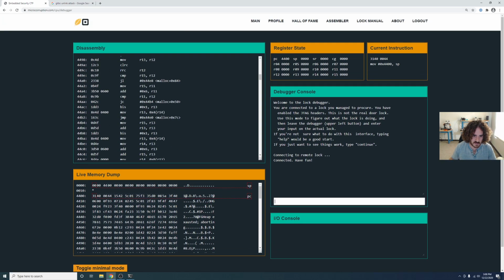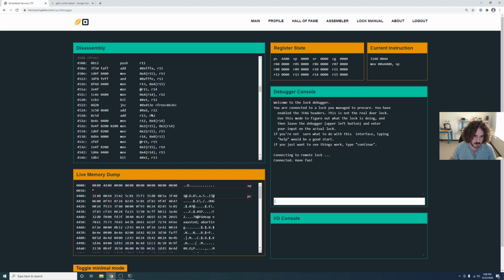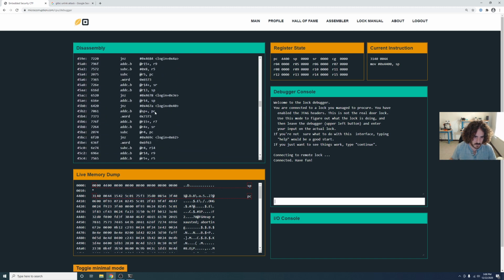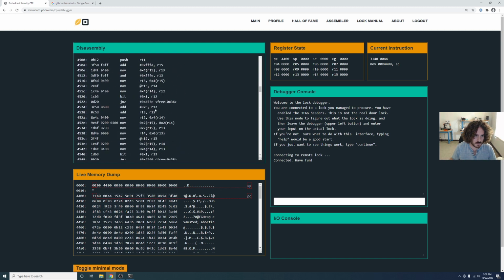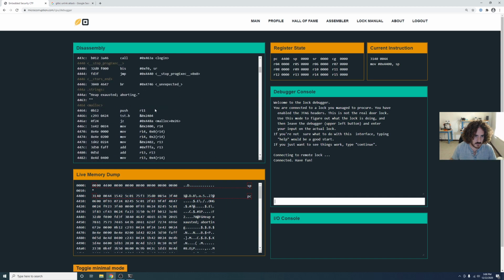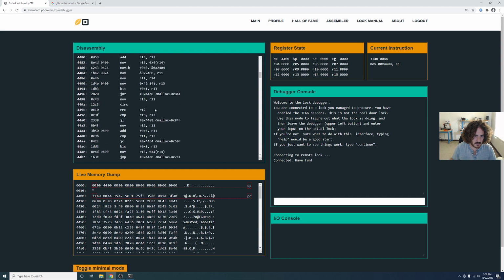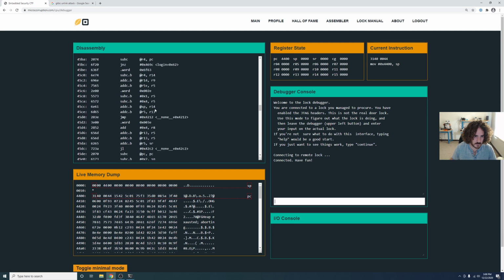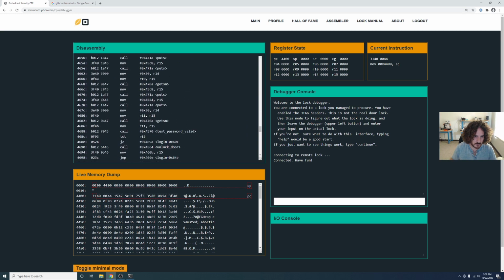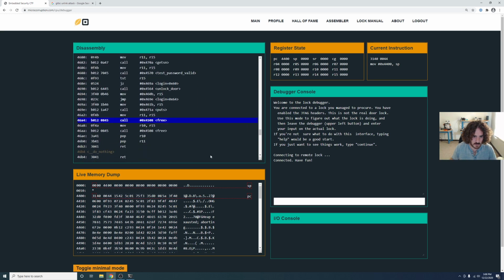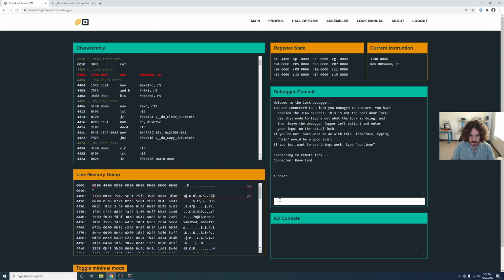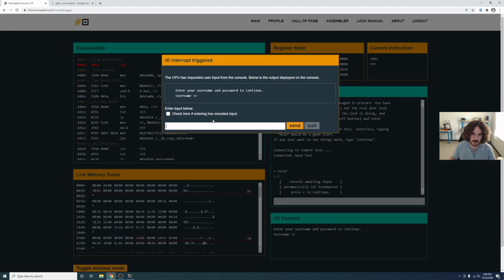So we're going to set our breakpoint. Where is login? Set this here. I'm going to reset this, continue, and we're going to try this out.